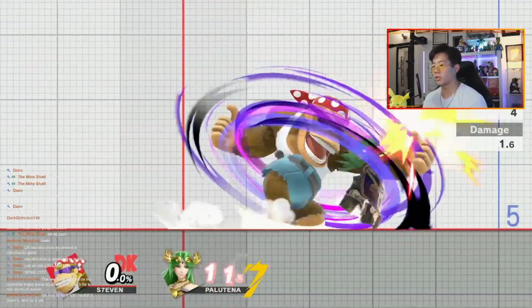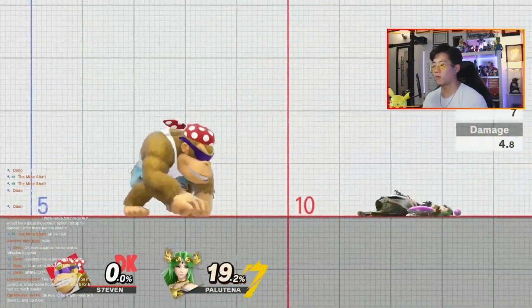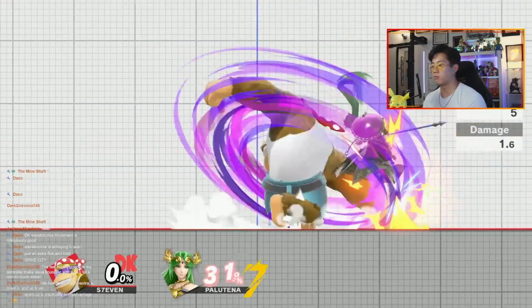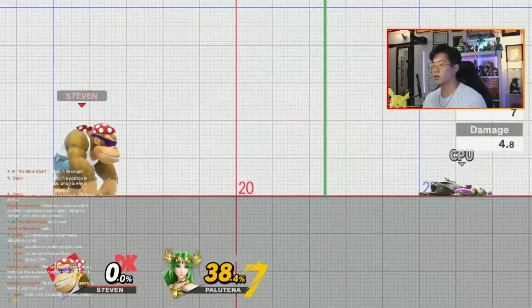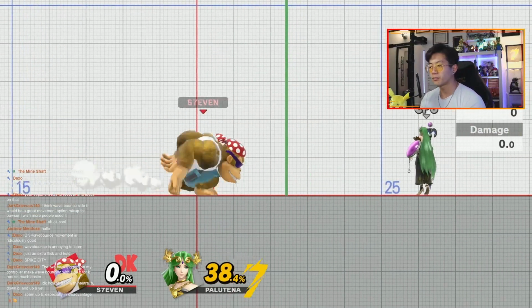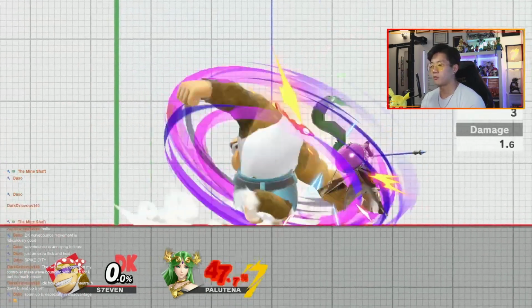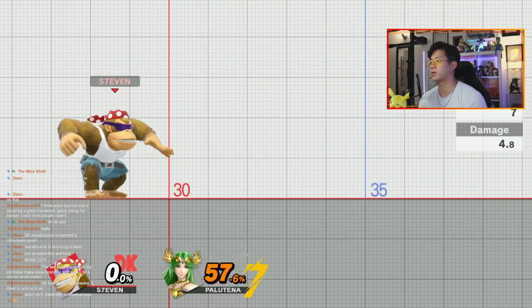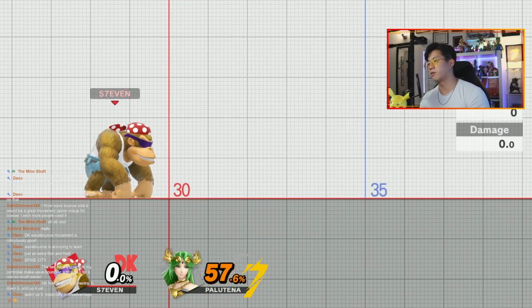So if I'm holding in like this, the Palutena probably can jump out and punish me because I'm close enough. So you always want to hold backwards like that, and they will get launched further, and therefore you are far enough that they won't be able to punish you, usually. If they are higher percent, you want to hold as far out as you can so that you can get to the side of the stage, potentially launch them out of the blast zone and kill them.